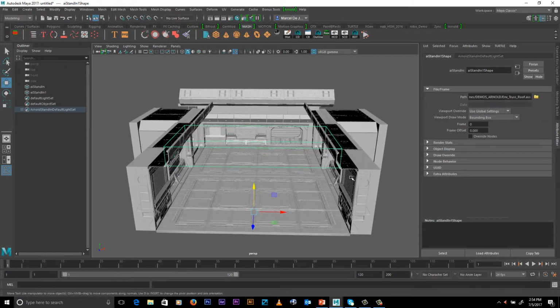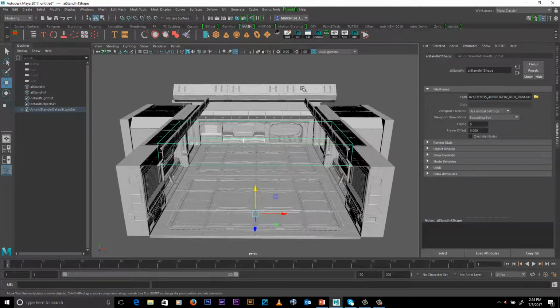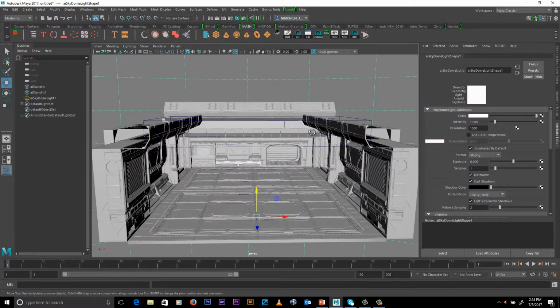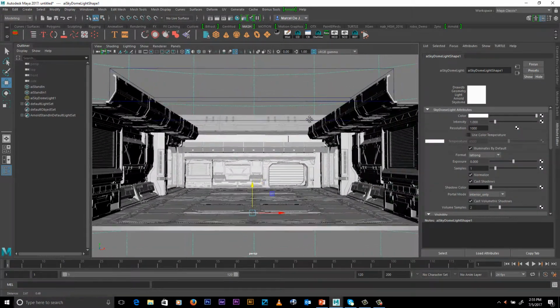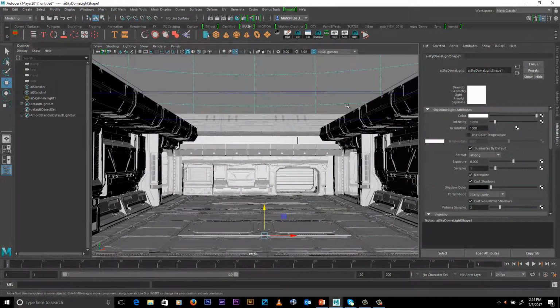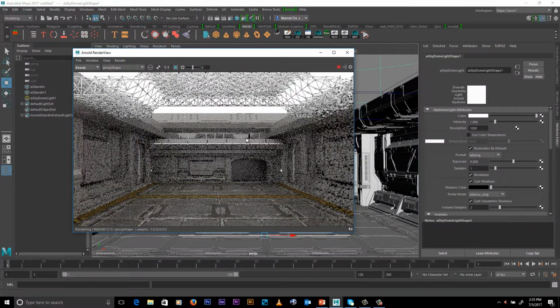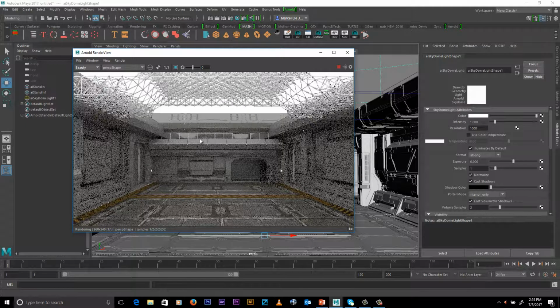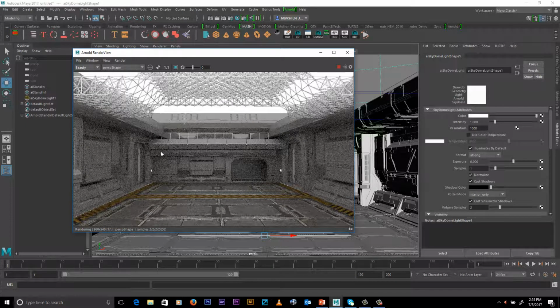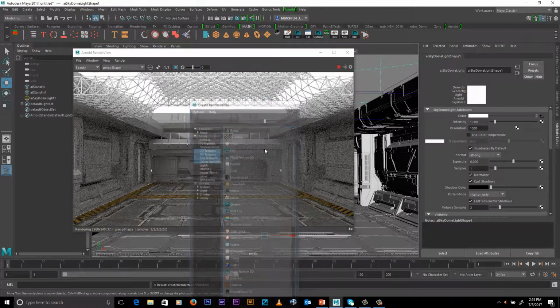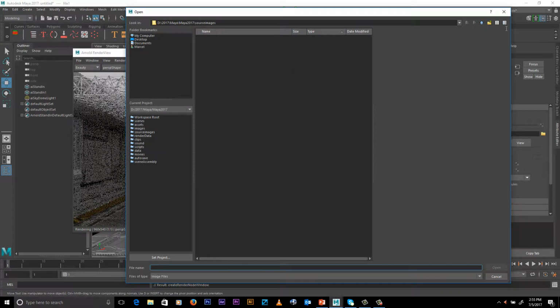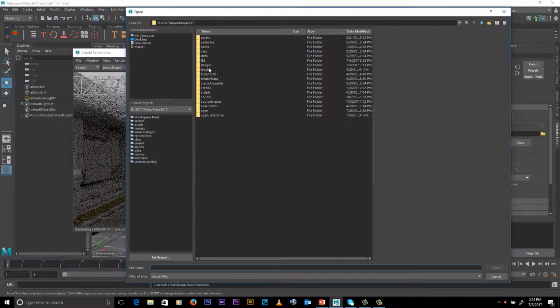And then maybe I want to go in and create something like a sky dome light, so we can render this in the context of the environment and not just the truss ceiling by itself. So let's go ahead and render that. In this case, you can see that we get the illumination to come in and illuminate the environment, the hangar, quite nicely. I can also go into my sky dome and load a file texture that is an HDR that I'd like to open.